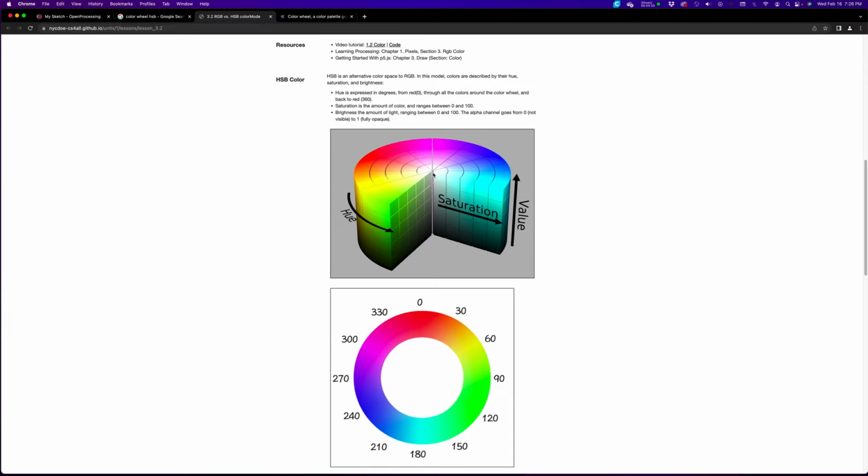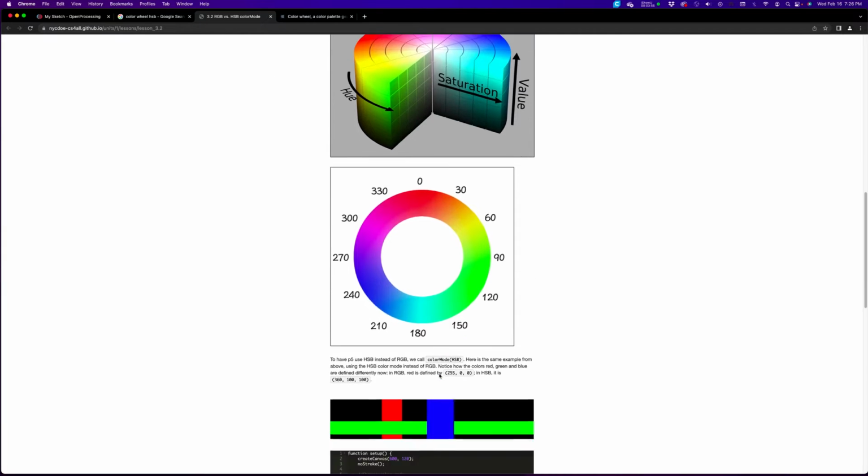And then the saturation is the amount of color, if we want, and that's not really the way to think of it, but just that saturation of the color, right? Is it just white with a little bit of the hue in there, or is it fully saturated as we see here? And then we have the value. So this is like little thin slices of the color wheel, but it gets brighter or darker, right? So the lightness, the saturation, and the hue as we spin around this little dial.